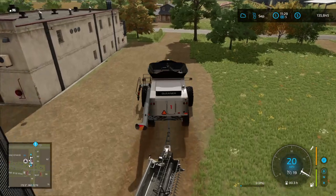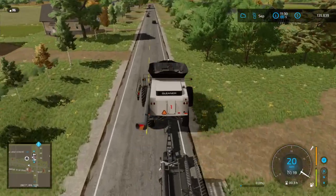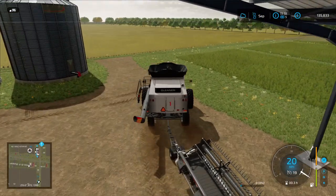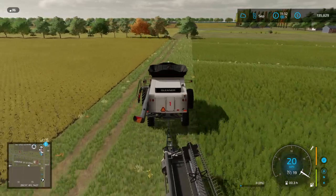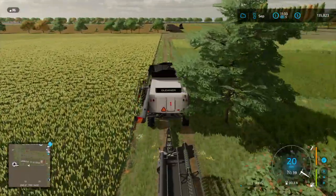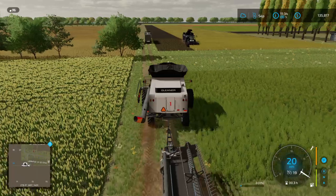Oh, the other thing with the money. We will not have enough money to buy cows either if we get the grain mill. So we're kind of in a pickle. Because we don't have enough money to get cows or the grain mill at the same time. How are we going to do this? Because if the grain mill's 96 grand, that makes, what is that? 40 grand to buy everything else that we need? And the 20-foot trailer is, I want to say 15 grand? With the customizations, it might be 10 grand? I don't know, something like that. So we'll say 10 grand for that. So that leaves us with 30 grand to buy cows. And that's not a lot of money.